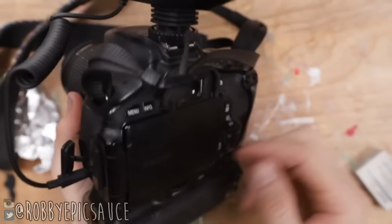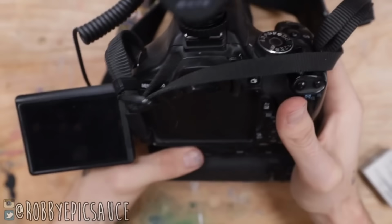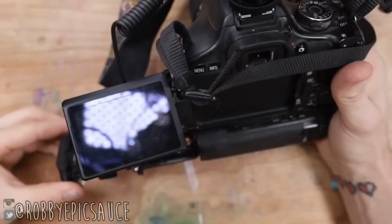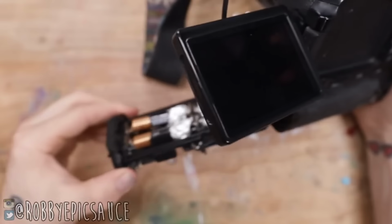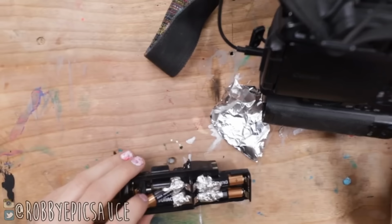Now theoretically, this should turn on. You ready? Okay, one, two, and... It didn't turn on! I wonder what happened. Maybe it didn't go in all the way. Oh. It's not working! Maybe this is just too much for this little battery. It's so weird that this isn't working.